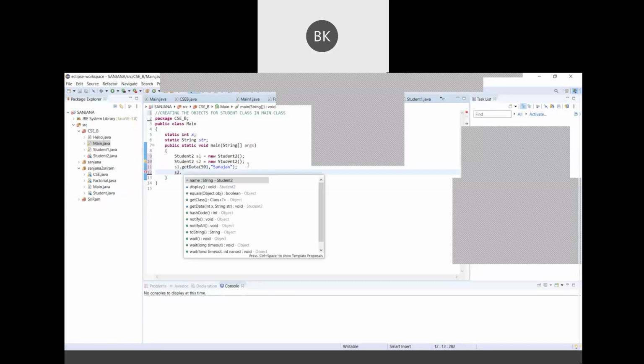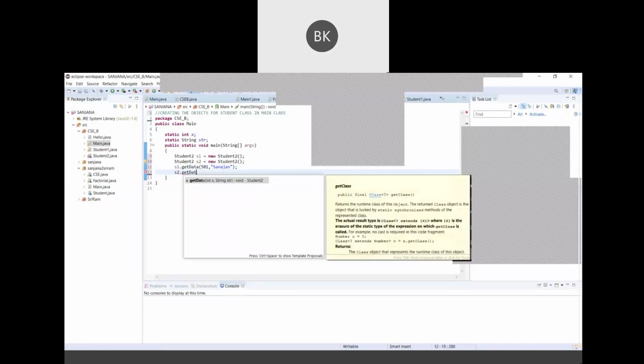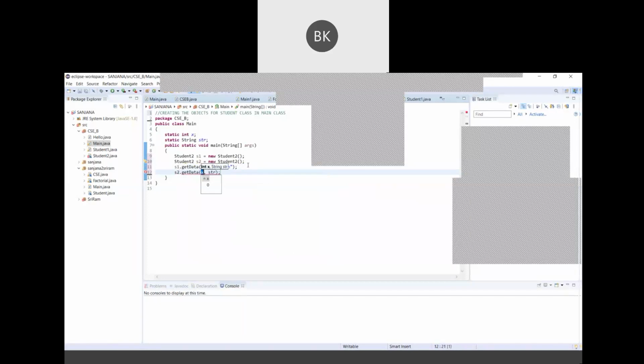At the same time, in the S2 object also, I call getData. The first argument is 502, the integer argument, and the second argument is the string. What is the state of the S1 object? 501 and Sanjana.